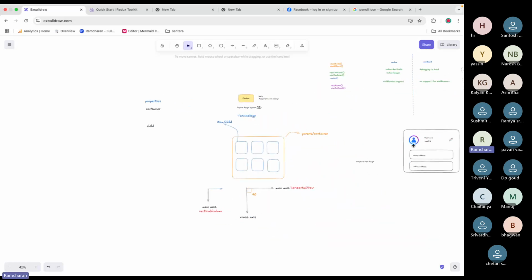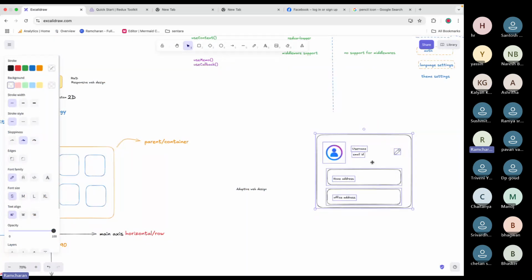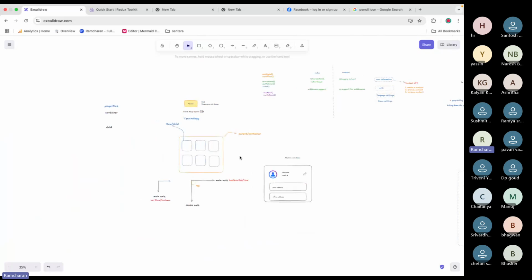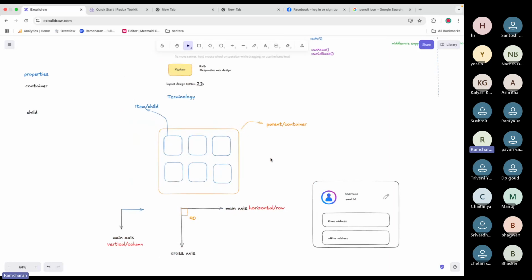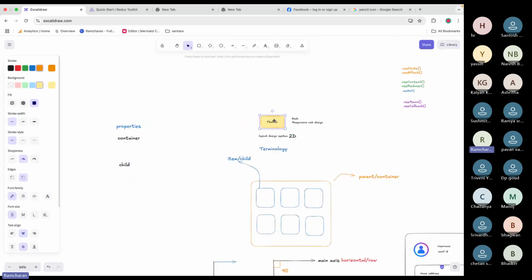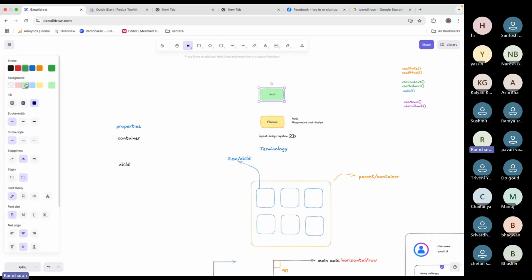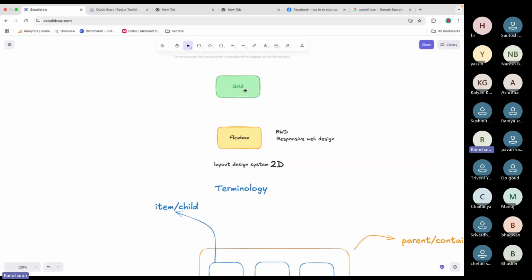So this is all CSS, okay? So don't feel that this is React. I know we moved a little bit fast in React, so that's why I'm slowing down for you to understand the CSS layout design systems. You will have one more layout design system also, grid. So if you understand Flexbox, then you will learn grid. Grid is also a layout design system. So these two are very important layout design systems in CSS.